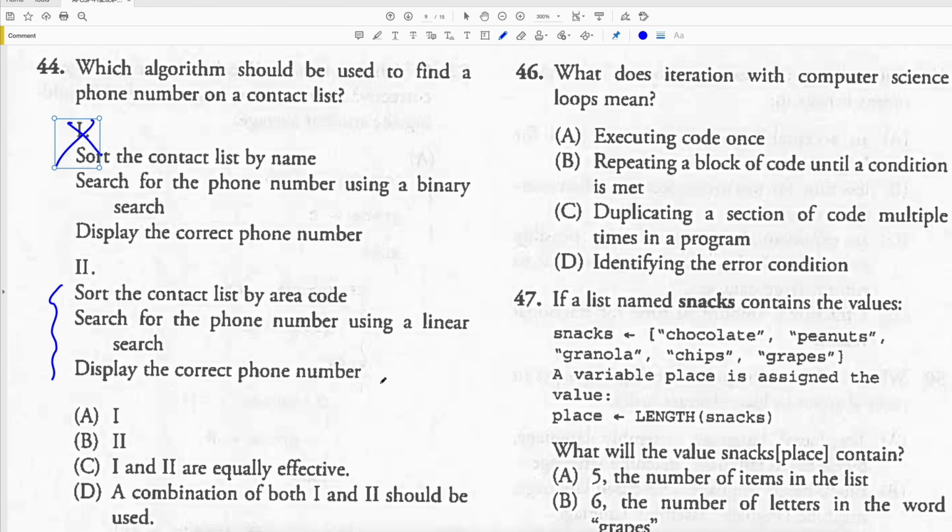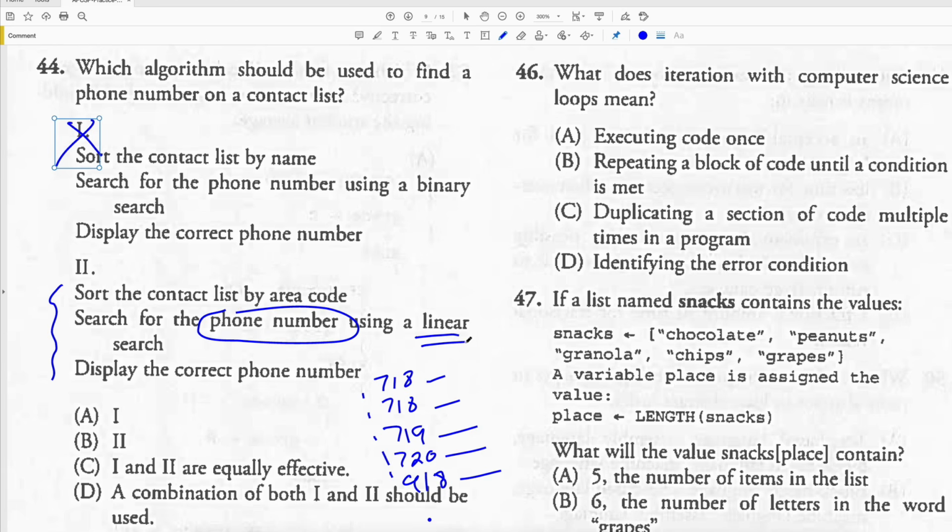If you've got everything by area code, so you've got 718, 718, whatever it is, and then maybe you've got 719s, and then 720, and then a 918. If you've got everything in this order and you are searching for the phone number using a linear search, you can go through them and be like, okay, it isn't that one, it isn't that one, it isn't that one, yes, it's this one.